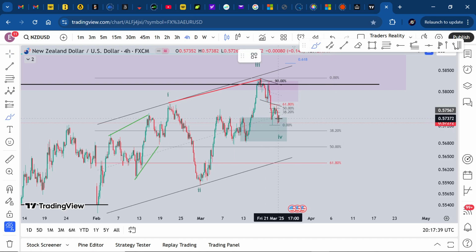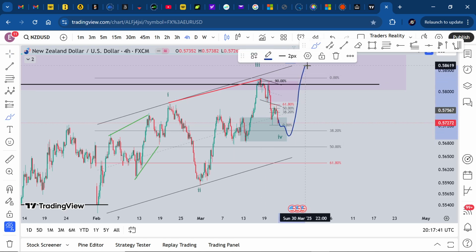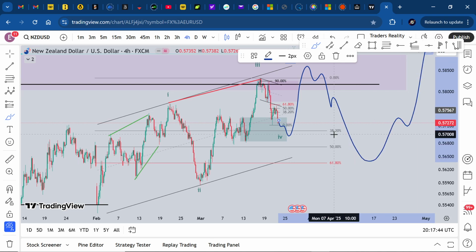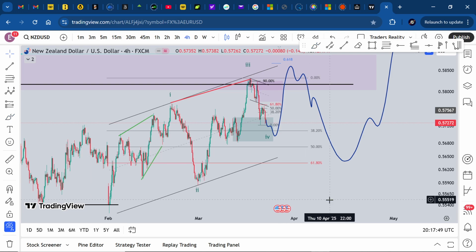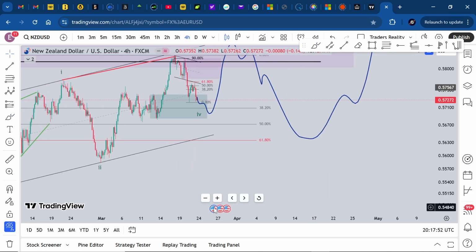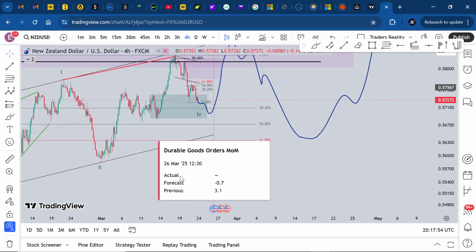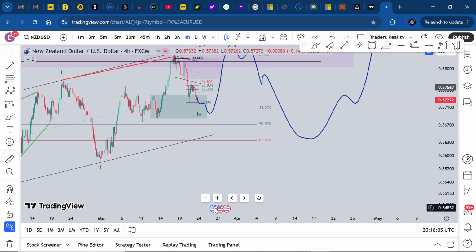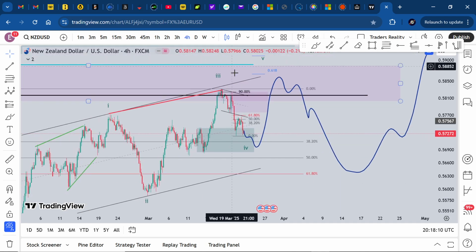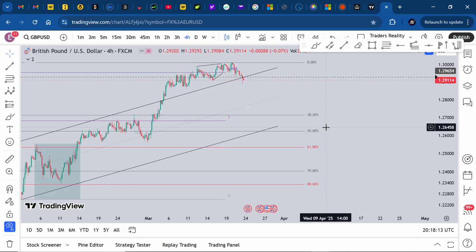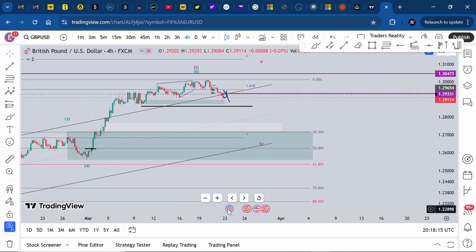It's not what I'm looking for. What I'm looking for is this, and then a corrective move, and then higher. That's what I'm looking for. So we have a lot of news next week because I can see price spiking around. So Monday's the 24th, so Wednesday the 26th. Trying to see how potentially these events could take place.